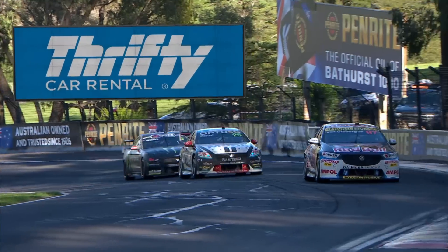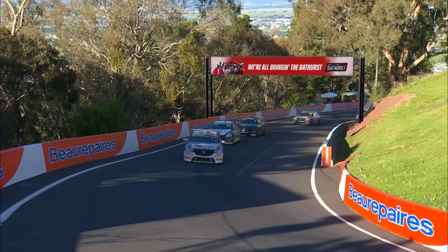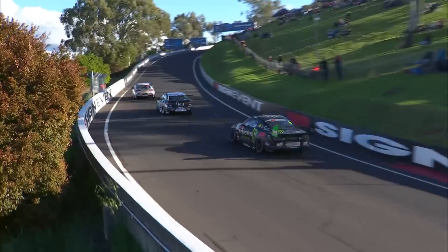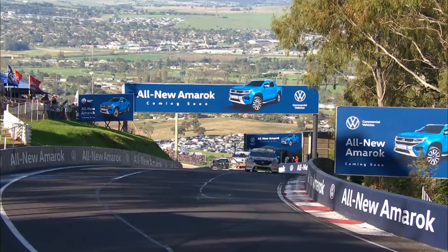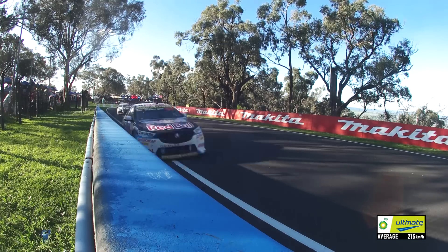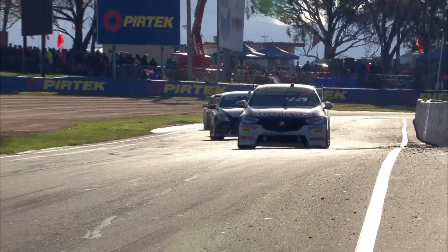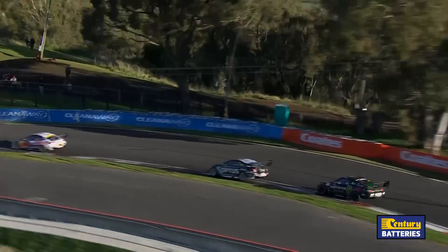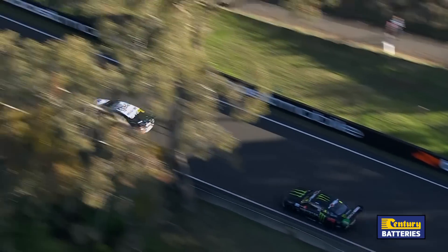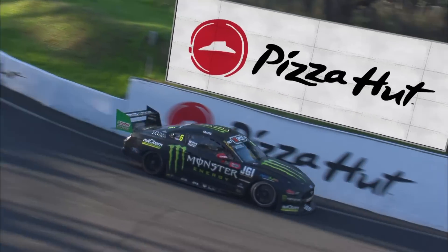Waters, if anything, is starting to look just a little bit quicker in a couple of places than Mostert. He's got a quick car and he's going to sniff up the inside here as they get to the cutting. Not quite enough. Second gear out of here, 85-odd kilometres an hour, nothing available on the right-hand side. They're cranked sideways like sprint cars — committing their right foot as hard as they dare. 640 horsepower, huge amounts of torque. Now it's more than 200km over the top of the hill. Fantastic motorsport. Cam Waters is trying to position himself close enough — this is the run that's really pivotal. He needs to be right in behind Mostert to make that lunge at Forest Elbow.